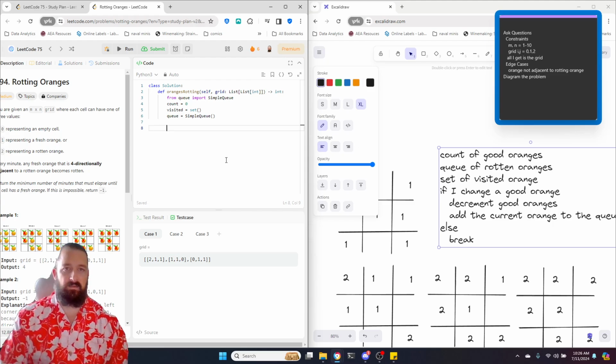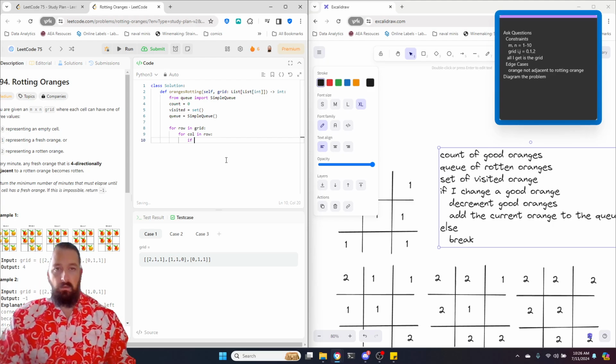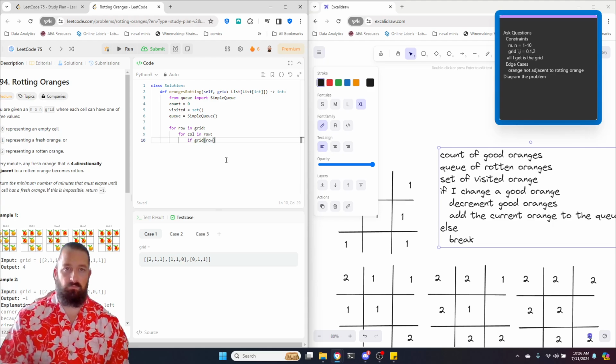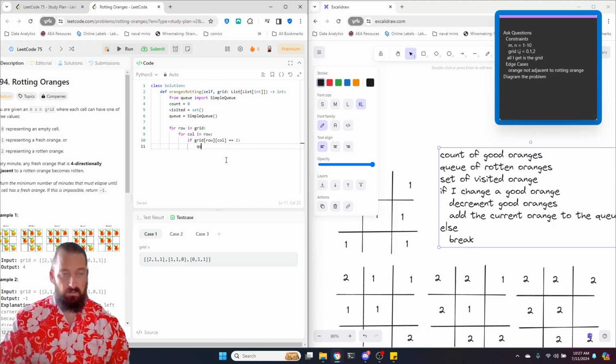So, first I need to loop over the whole list. For row in grid, for column in row, if grid[row][column] equals 2, then q.put_nowait((row, column)).